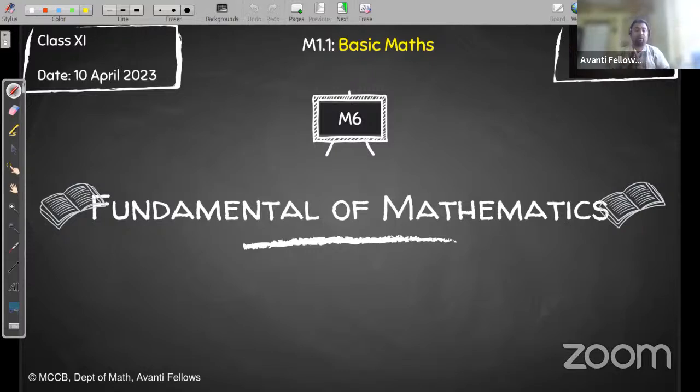So what we are going to cover in this first topic, that is fundamentals of mathematics, or we can say basic mathematics, or foundations of mathematics. What are the things we need to cover in this first topic? No need to worry about it, because a maximum of the portion of this first topic you already covered in your class 9th and 10th, right? So we'll just revise all those things, and also we'll learn some advanced calculations which will help you in understanding the concepts of other topics, right?